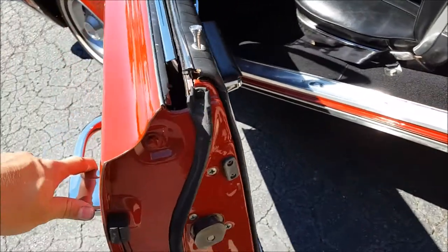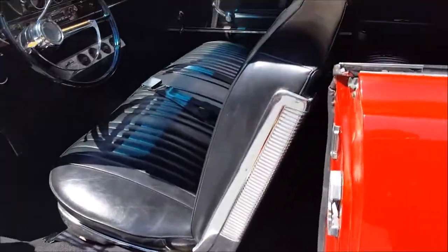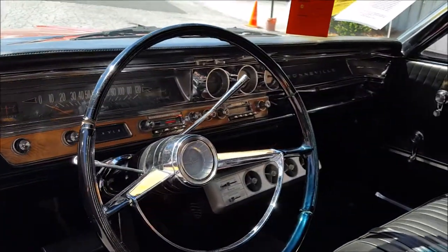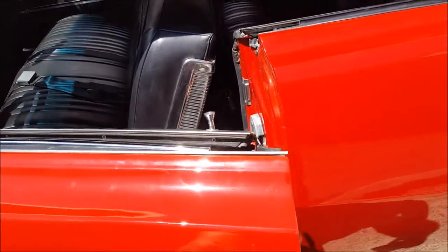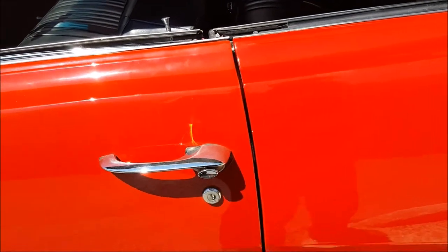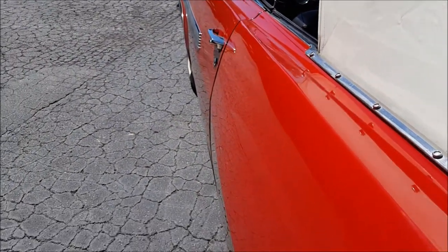We'll show you how good the doors open and close. We put new rubber stripping in there all the way around. We reused the original dorsal plates — they were still in nice shape, just polished them up a little bit. Seat covers are original, seat sides are original, dash pad and everything. Let me show you how the door closes — just kind of give it a nice light little push. Don't have to slam anything. It closes up nice, it's flush, and the door doesn't stick out anywhere.